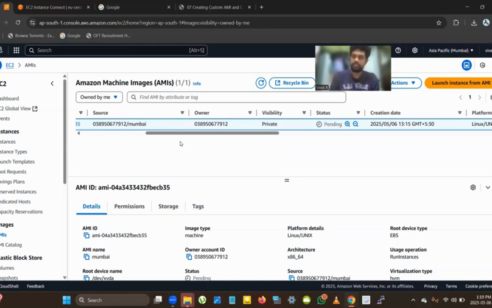Once this image is copied, with the help of this AMI, you can launch as many instances as you want. Otherwise, for each and every instance you have to configure and type: you have to enable HTTPD, use the Git service, use the DNF installer package, and then place the website. Every time it will be time consuming. Just imagine if you want to do this for 50 instances, you have to do it 50 times again and again and type the user data. If you have copied the AMI, just launch instance, select the number of instances as 50, use my AMI, and launch the instances, and the web servers will be launched.